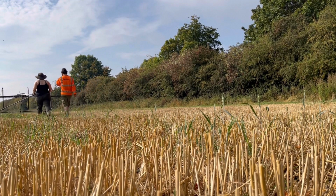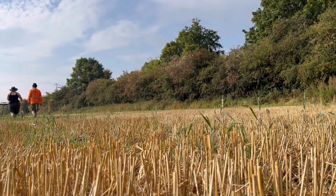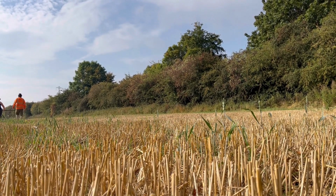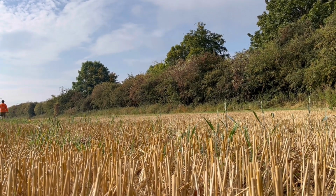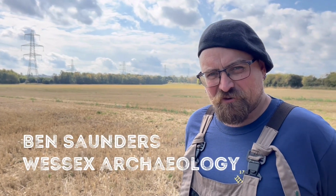Bonus extra for day 3 is taking place further up the Waggonway itself, at the place where it crosses the Preston Pans battlefield. Long-standing project partners Wessex Archaeology are leading a geophysical survey, with members of the public dropping in to lend a hand. Morning everyone, we are out at the Waggonway field to the south of Cockenzie, where we're doing some geophysics training for members of the Waggonway Trust and the community in general.